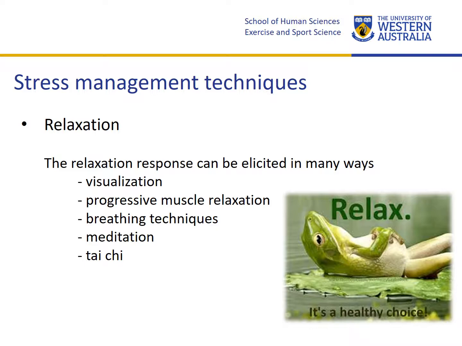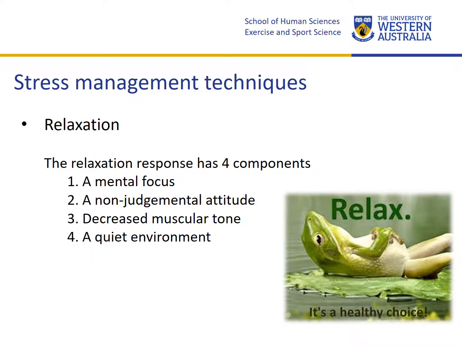And look, the list I've given you here is certainly not exhaustive. I'm sure you can all think of at least one or two extra ways by which relaxation can be achieved. The thing that all these techniques have in common, though, are four key components. So there are four key components to eliciting the relaxation response, which is that drop in heart rate, breathing rate, and so on. So the first of these components is having a mental focus.